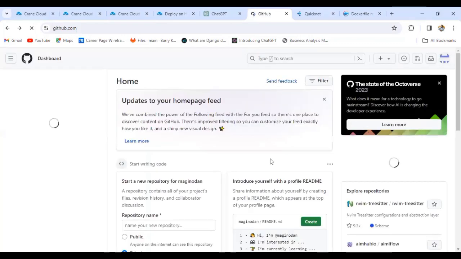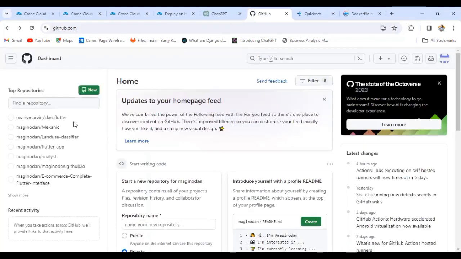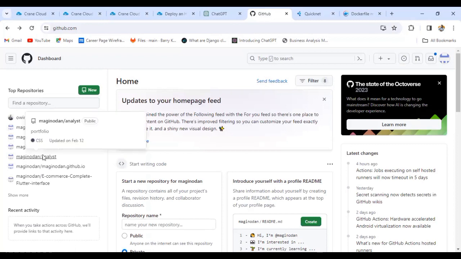I did some of these things aside to save time, because I didn't want to do them from scratch. So what I chose here was my portfolio website that we are going to work with.